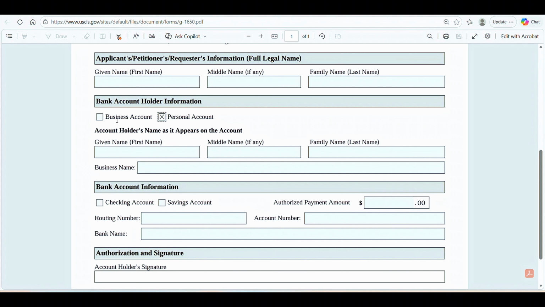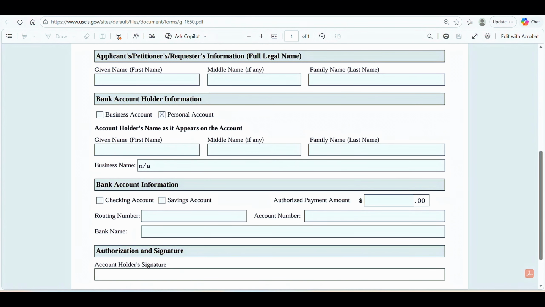Then the account holder's name as it appears on the account. Please make sure you follow exactly what's on the account name: given name, middle, and the family name. And then for business name, if it's a business account. If it's not a business account, you can put NA here.